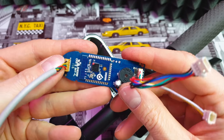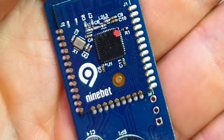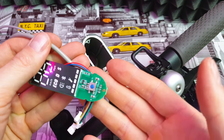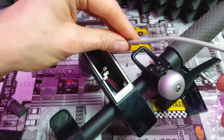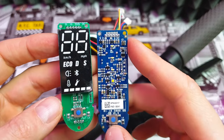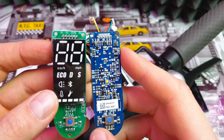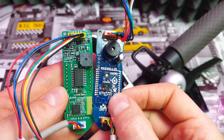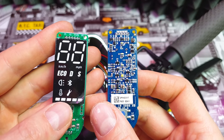This is the old dashboard. As you can see, the Xiaomi scooter is actually manufactured by Segway Ninebot. I have no idea why Ninebot's E series is so bad and Xiaomi's are so good — the lifespan of the E series is super bad with almost no spare parts, while for Xiaomi we've got so many spare parts, which is the best thing. On the left we can see the Pro dashboard: the old one has only 4 diodes while the new one has a full LCD screen. And interestingly, the information about whether it's a Pro or simple version is stored only in the dashboard, so by changing this part you get almost the Pro version. On the back of the old dashboard we've got the Ninebot logo — genuine stuff — while the Pro replacement has no logo, but it still works like the genuine one.